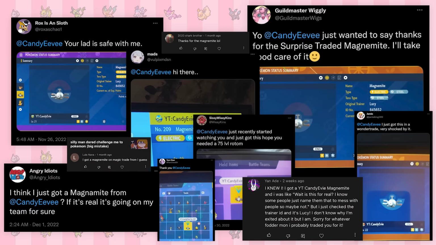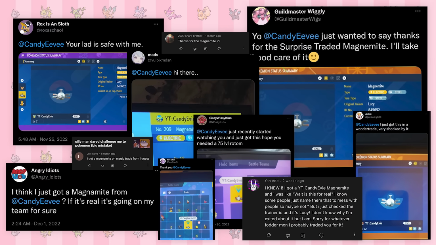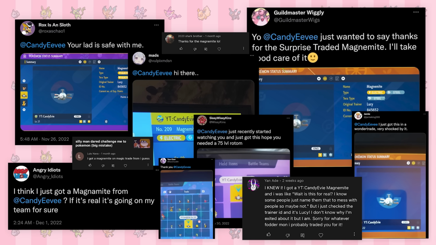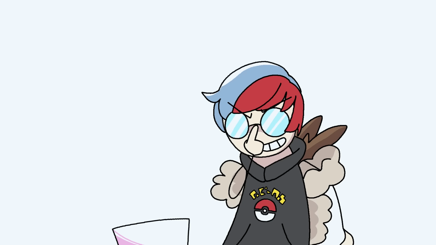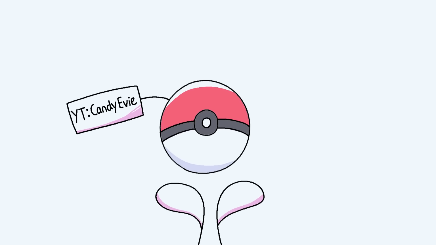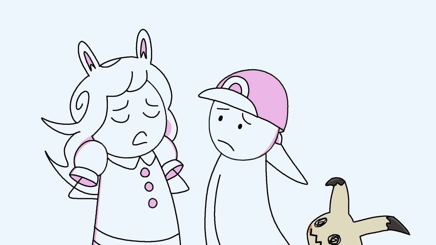In no time at all, I started to receive the usual messages from people that had received my Magnemites, and I knew that my self-promotion scheme was working. I also started getting quite a few messages from people receiving fake YT CandyEvie Pokemon. While I encouraged this because at the end of the day people are still spreading the good word about my YouTube channel, once again I must say, if you get a Pokemon with my name on it, if it ain't a Magnemite, it ain't me. I regret to tell you, your YT CandyEvie Mimikyu is a fraud.